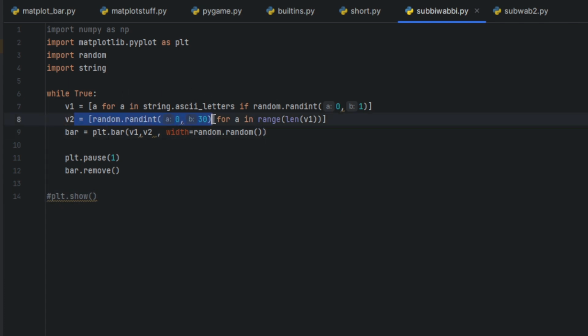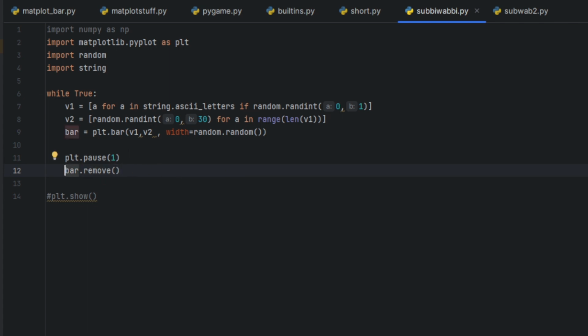And then we create the values of each bar, which is between 0 and 30. It is for a in range of the length of value 1, because we want only as many values as we have possible labels. Then we plot our bars with random width, pause 1 second, and after that we remove them.